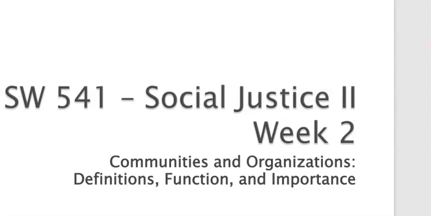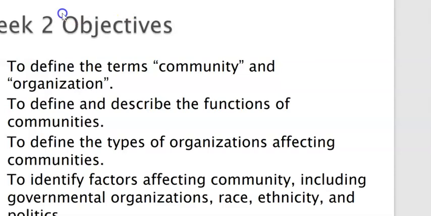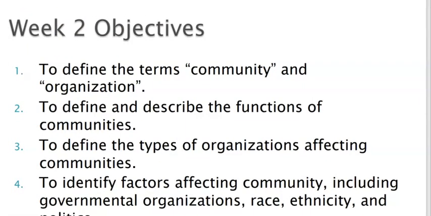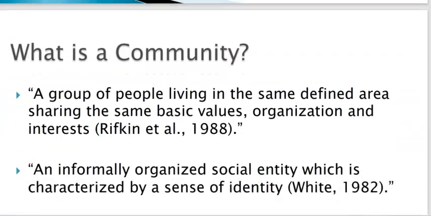We are now going to go through the overview PDF for the week. The objectives for this week are as follows, and that's to define the terms community and organization, to define and describe the functions of communities, to define the types of organizations affecting communities, and to identify factors affecting community, including governmental organizations, race, ethnicity, and politics.